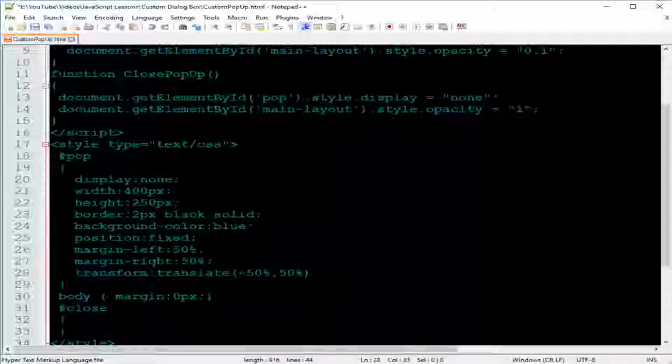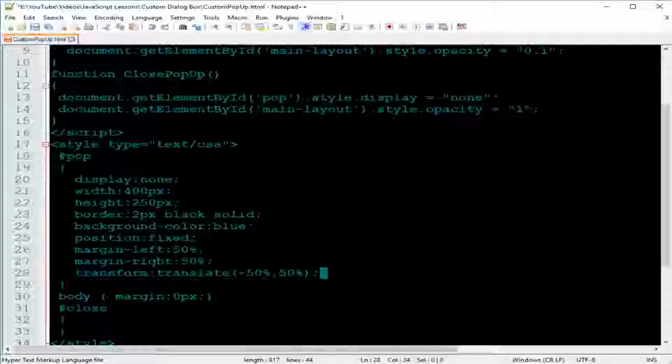I will have another video on more on positioning, in particular how you can position your elements both horizontally and vertically at the same time, so it will be centered in the middle of the page. That will be covered in another video.